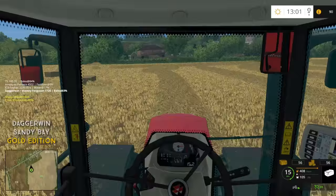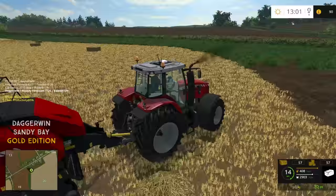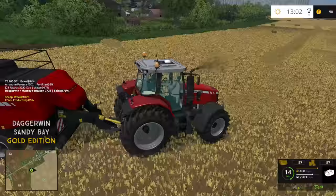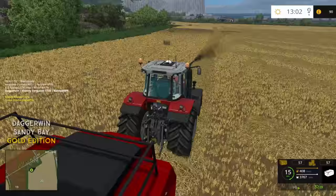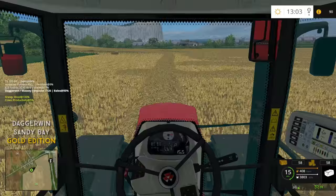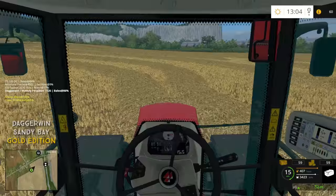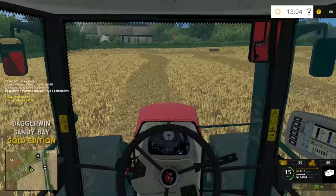Now, one thing which could be an issue there potentially is lag. There could be a very big lag problem, but this map does actually seem to run relatively well, so a few bales shouldn't make too much of a problem. Obviously, if there's a huge problem and it's totally unplayable, I can just wipe them from the XML file, but I don't want to do that if I can help it. I would like to make a big stack and then sell them or use them as we need them. That would be ideal. Just depends if it will let us, because as we're already on 59 bales, looks like there's probably going to be at least 200 out of this field. Or probably 200, actually.